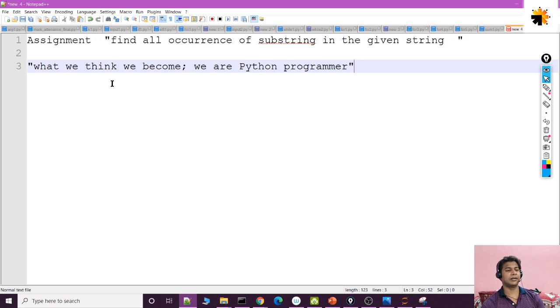So find all the occurrences of we. That is the assignment. You can take your own string, whatever, because the logic remains the same. Okay, I think you got this assignment. Tell me in the chat box if you have no doubt about the assignment.